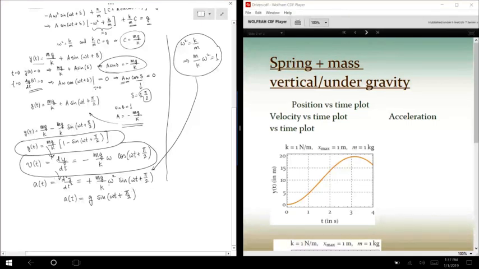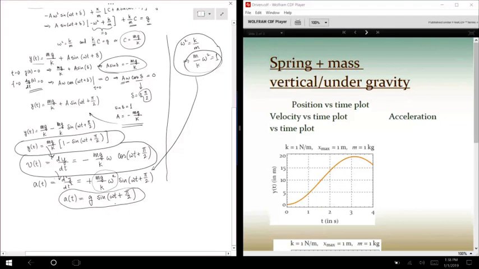But then we notice that omega squared is equal to k over m, which means that m over k times omega squared is equal to 1. And this quantity appears over here in the coefficient, so we can just replace that. We can just take m over k times omega squared and set that equal to 1. So that would give me that the acceleration is equal to g times sine omega t plus pi over 2. So that's the acceleration of the block as a function of time.